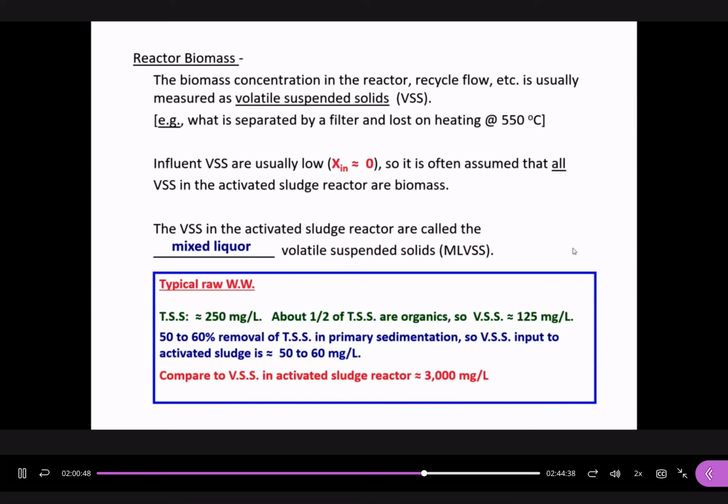It's very high, 3,000. We have some microorganism concentration in the influent, about 125, and into the aeration tank about 50 to 60. Comparatively speaking, this is very small, 50 versus 3,000. This is almost zero. Microorganism concentration in the influent, X in, is almost zero. So that is one assumption we make: X in is zero. Here we only solve the equation when X in is zero. In your textbook there is a scenario where X in is not zero, which is more complicated, but in our class we only discuss X in equal to zero. If you're interested in learning more, go to the textbook.